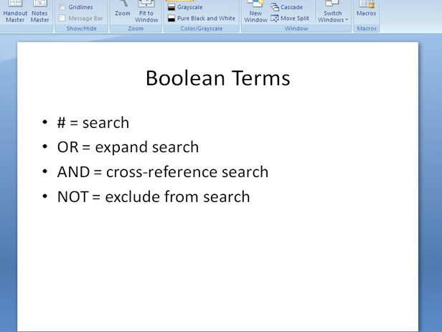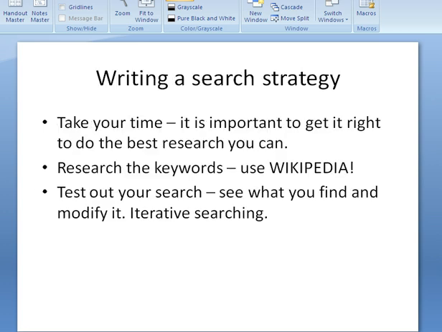I'll talk you through an example and it will become a lot clearer. It's really important you get this search strategy right because it could save you so much time. This is where Wikipedia comes in useful, because when you're starting out on a search sometimes you don't know what to search for. So if it's a new subject, I go straight to Wikipedia and get a bit of a background feel for the subject and pick out some keywords. Then what you would do is not just do this search strategy once — you would test it out, see what papers you find and see what keywords they're using and modify your search.